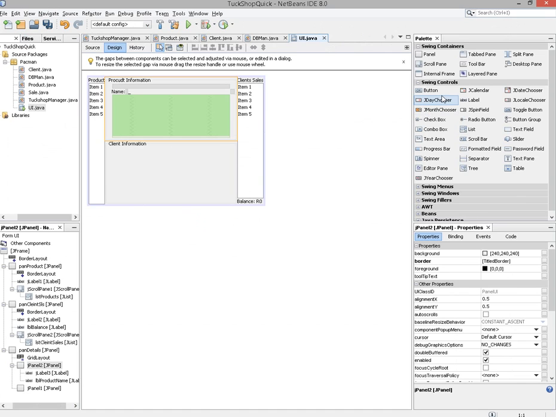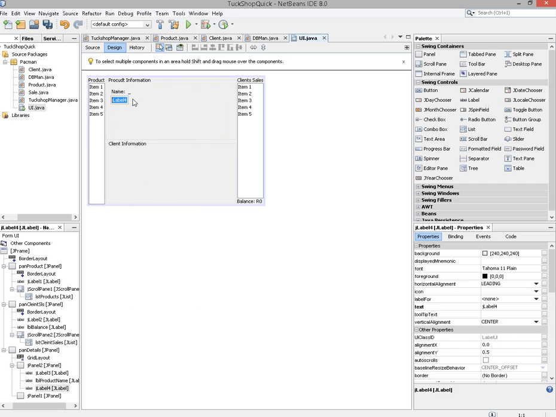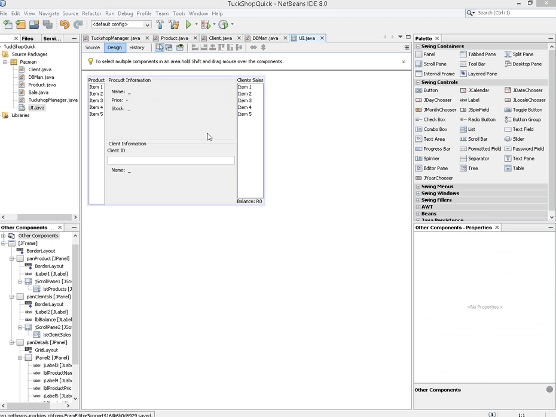Okay, so I'm just going to lay them out next to each other. This is just a free design. Free design is the easiest to use. A name, price, and we'll add another label, actual price. Okay, I'm just going to finish designing this. I don't need to put this in the recording, so I'm just going to finish dragging and dropping these little things in. Alright, so I've created my user interface, very, very basic.